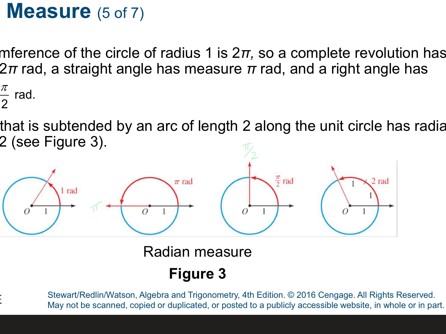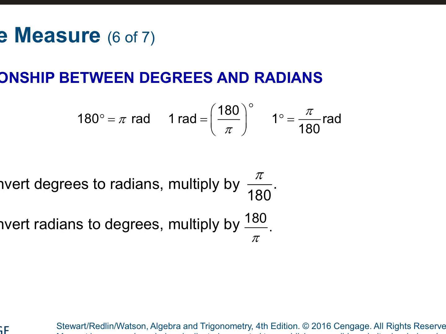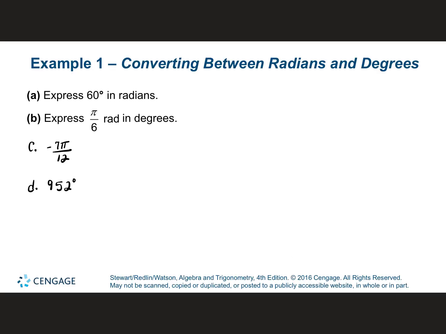I want you guys to be able to think in terms of degrees and in terms of radians. Here is the conversion factor. This is not anything that you have to memorize, that it's pi over 180 or 180 over pi. But when you're converting, if I start off in degrees, what am I going towards? Radians. If I start off in radians, I'm going to what? Degrees. So it's really easy to figure out how to do that.